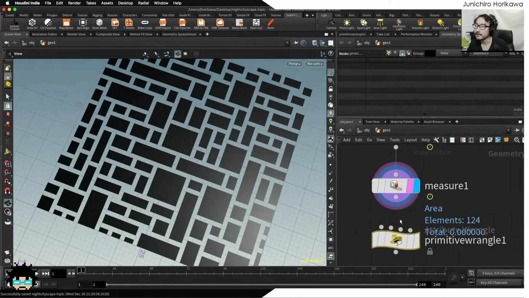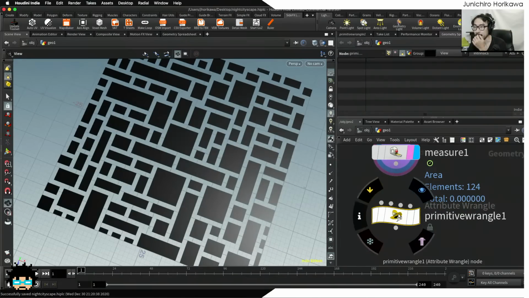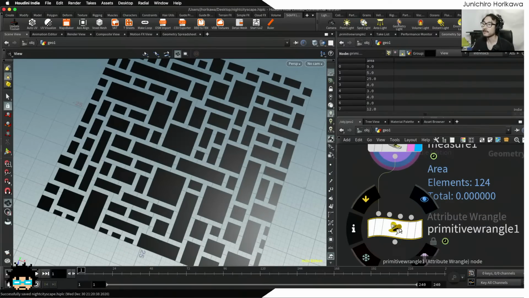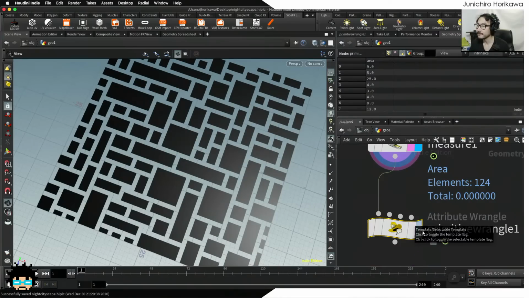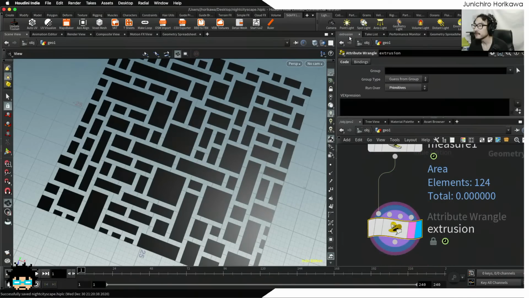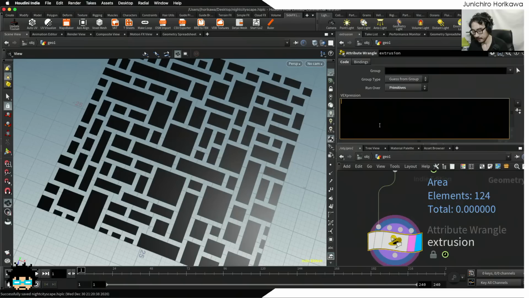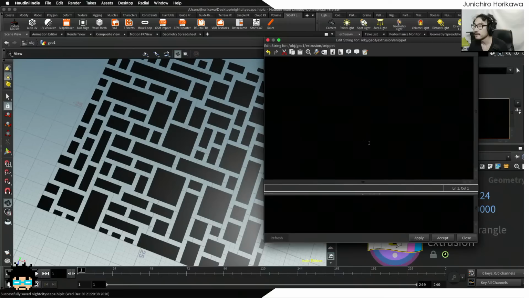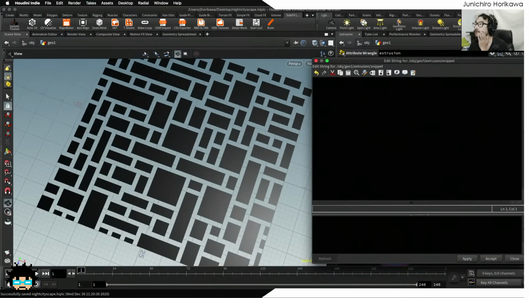I mean, you could also use a for each loop as well, but the calculation is going to be a bit slower, so I'm gonna do it this primitive wrangle way to make the extrusion procedurally, so that you could also create a size for the windows at the same time. So let's name this extrusion. Let's open this editor up by Alt E. Right, now let's do this.